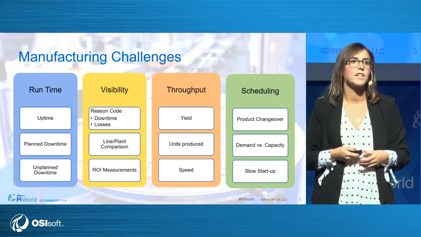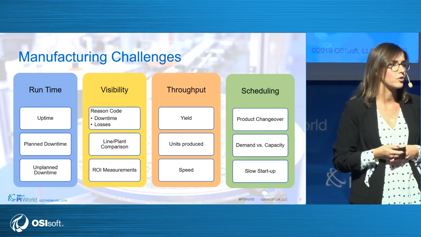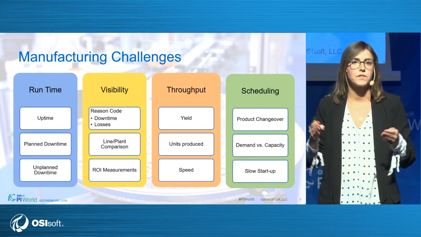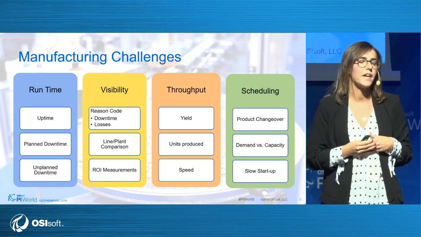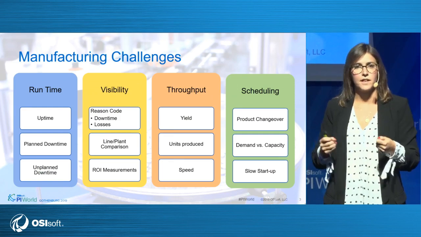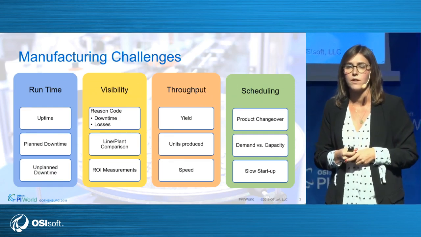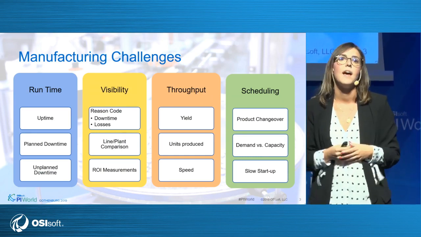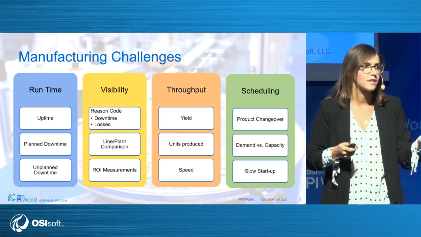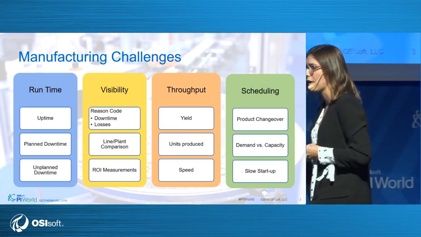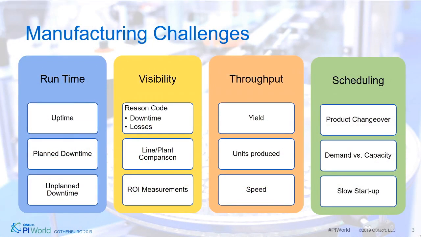And of course, it will help us improve our plant scheduling. By knowing when a shift will finish, we will be able to understand when product will finally be delivered, and we will be running with the capacity that the plant can have, and of course, meet the demands that we have from supply, right? So these are all challenges that we believe you face day to day in your organizations.